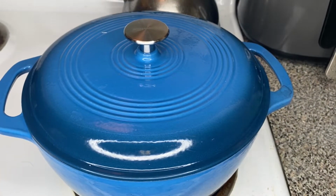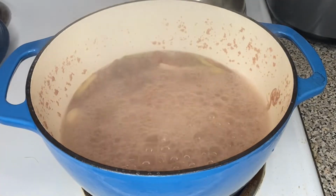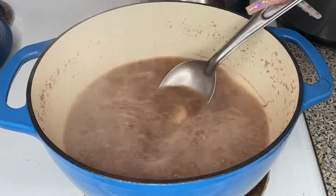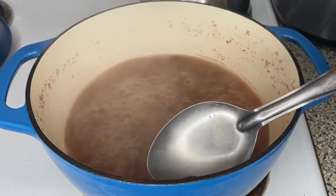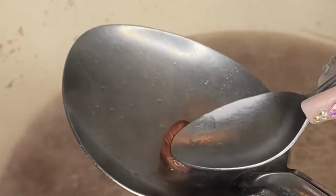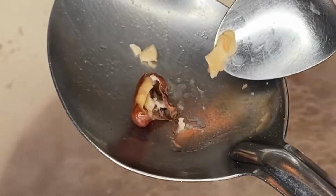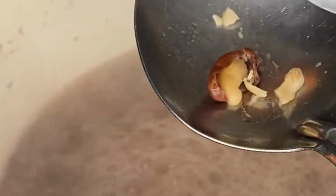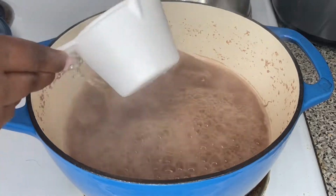This is how it looks after an hour of cooking. We went ahead and checked on it. And friend, just by looking at the face of them beans, I could tell them beans weren't cooked, child. Like them Haitians say, "gade figi li." That means look at his face. His face is hard, okay? You see how hard the bean was? It's not cooked. That means you've got to let the beans cook a little bit longer, like 30 more minutes.